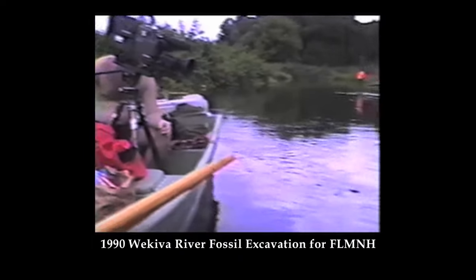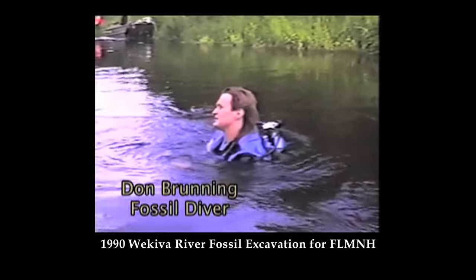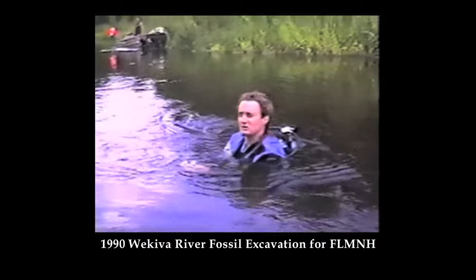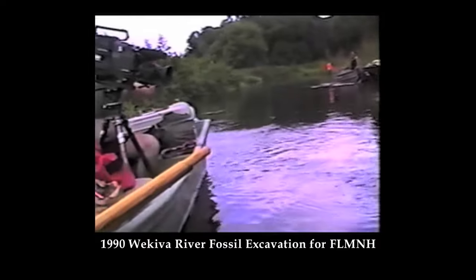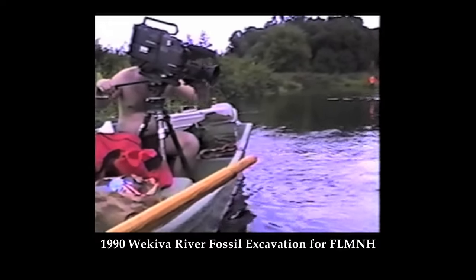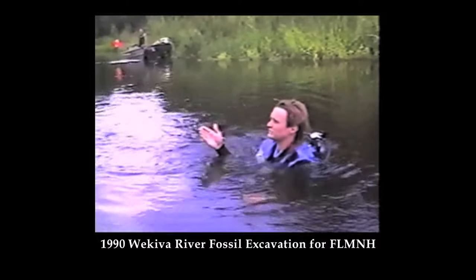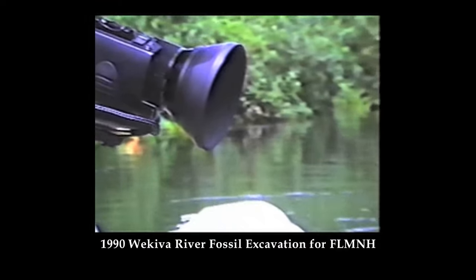Well, we're here today on the 14th of August, and we're continuing to excavate the same animal that we began to excavate just as we were finishing up our two-day expedition. Now, we believe it's a mastodon at this point, and it's just in the weeds to my left. We discovered the tusk this morning, dug into the bank, just downstream of the rest of the material that we've been able to find, to excavate the rest of the tusk.